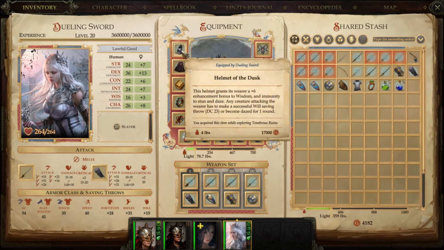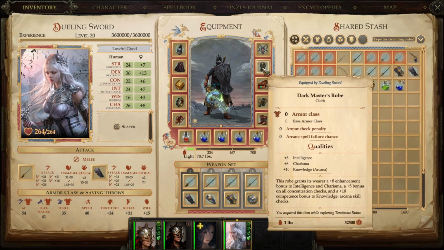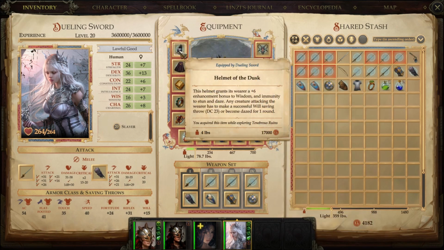And the Helmet of the Dust looks fucking awesome. You get a kick-ass mohawk, +6 to your wisdom. That was the one stat you were missing because these robes only give intelligence and charisma bumps. +8 for each, by the way, the highest I can give you. And this is a +6. That's not bad. And then keep reading. You're immune to stun and daze now, son.